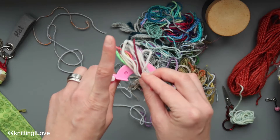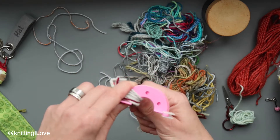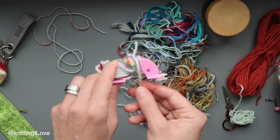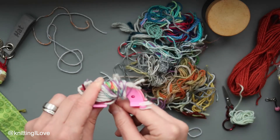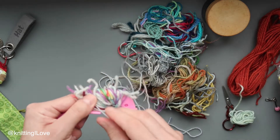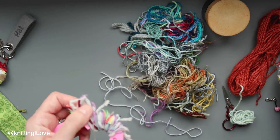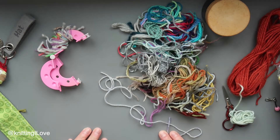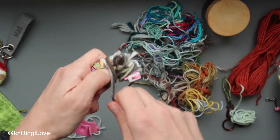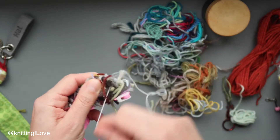Once you have the band together and the pom-pom maker, you're going to put these two together like this and wrap it around. Do not worry if the ends are not where they should be. Then I'm going to take the longer yarn and bind it so that when I leave it on the side, it's not going to fall apart. I'm preparing the next one. I have another batch — I'm going to place it over here and wrap it around. I know it looks not the nicest, but believe me, it will end up pretty cool.